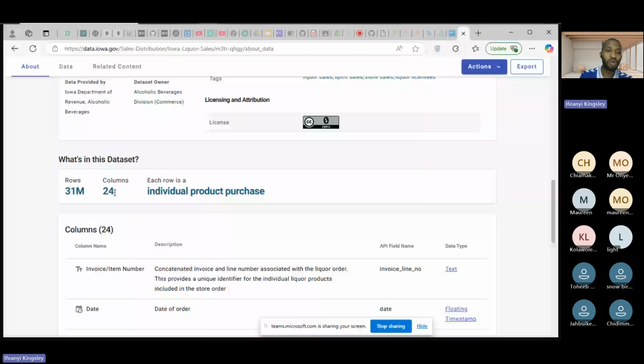Now imagine loading 31 million rows into Excel. Excel will not even attempt to load this in. Once it loads to 1 million and it sees that it has more data, it might crash. But if you have enough memory, what it will do is select only 1.5 million rows and it will not load the rest.